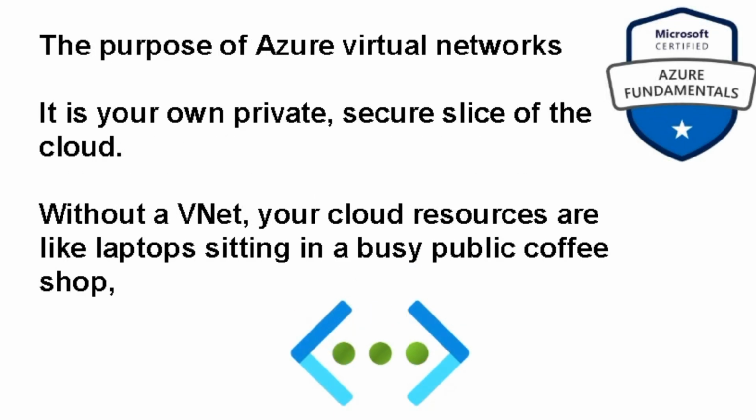Microsoft also wants us to know the purpose of Azure Virtual Networks. And I want to describe this as your own private cloud. Think about a secure slice of the cloud, like you have a piece of the cloud. And I have the analogy right here that without a virtual network, your cloud resources are like laptops sitting in a busy public coffee shop. It's the same as if I'm sitting in a coffee shop and it's just public laptops that I can use. If I didn't have the VNet, which is the virtual network, it would just be public laptops. But with the VNet, it's private.